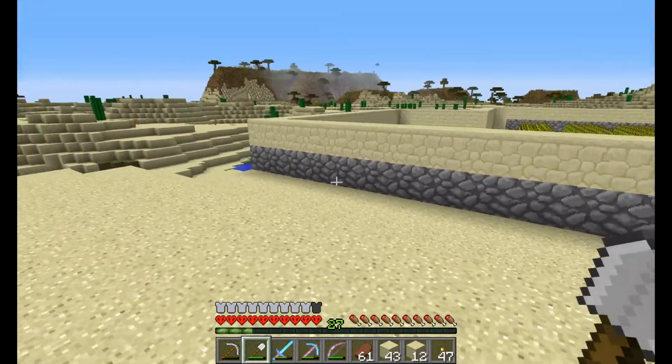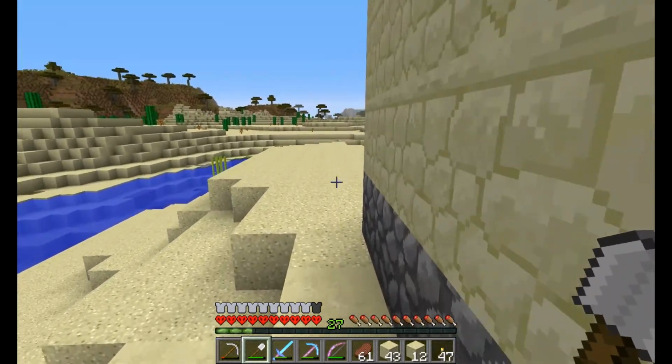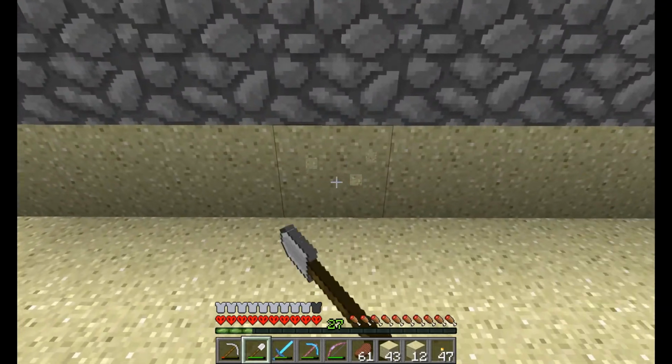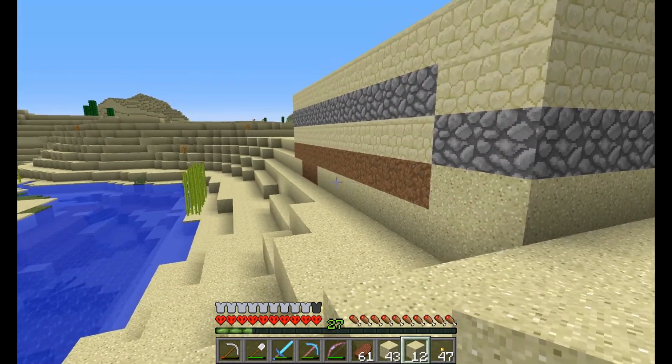See, that's why I was checking. I needed to dig this part out still. So I'll get to that. 3, 3, 4. 4 high. And even if one of those pieces comes out, it's still okay, because the inside is blocked off. So here's 4 high.